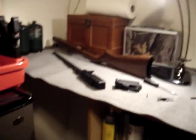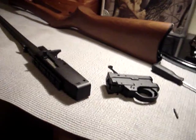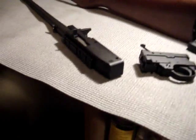Hi guys, this is Spartan765. I was just looking at my Ruger 10-22 and realized how annoying it is that once you lock the bolt back, you've got to pop a mag and then push that little button and pull back on the bolt carrier to let it go forward. That's just annoying.